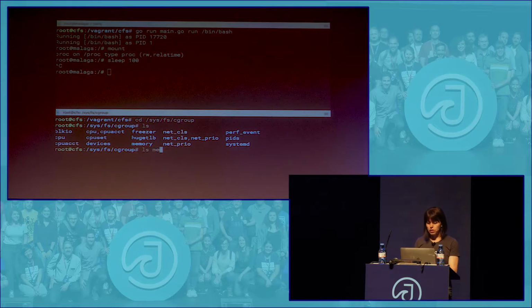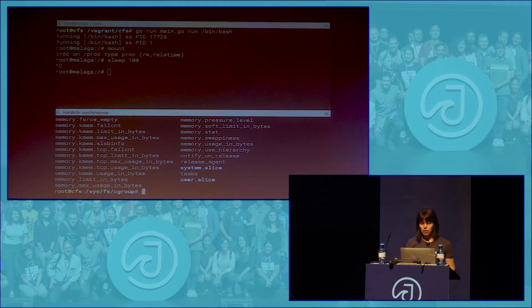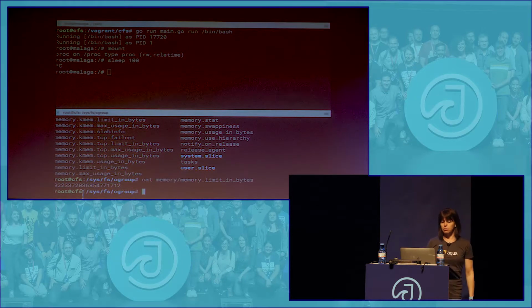If we have a look at what's inside memory, well, mostly we get a load of parameters. I could look at memory limit in bytes, which is a good one. That's basically all the memory inside my virtual machine. By default, any process can use all of that memory, and that would be fine.